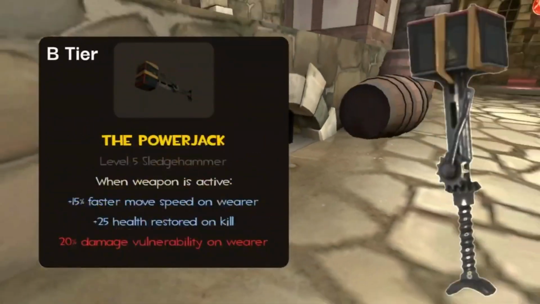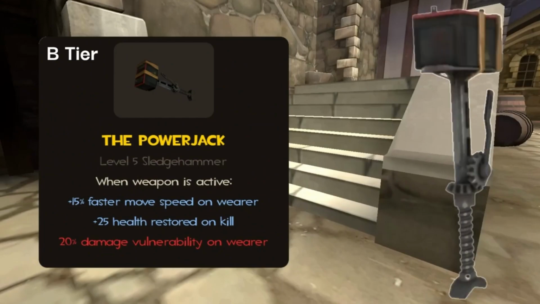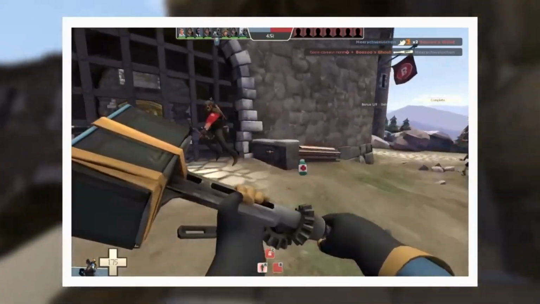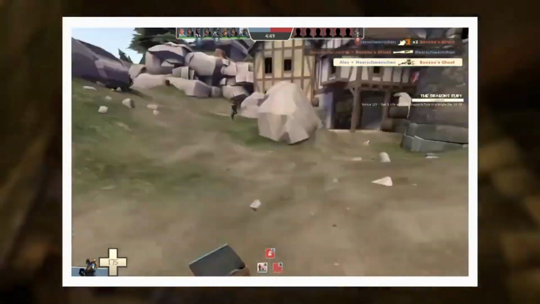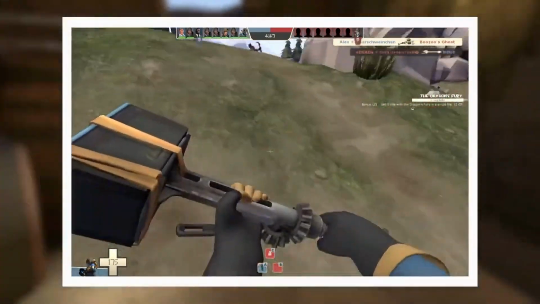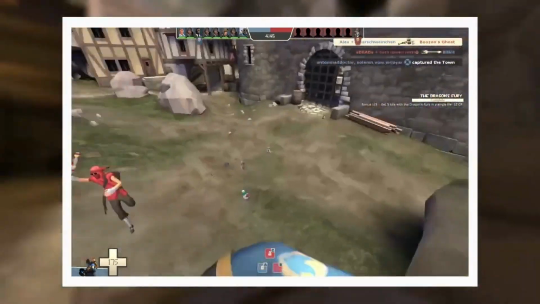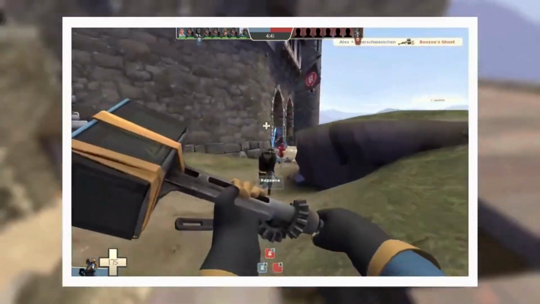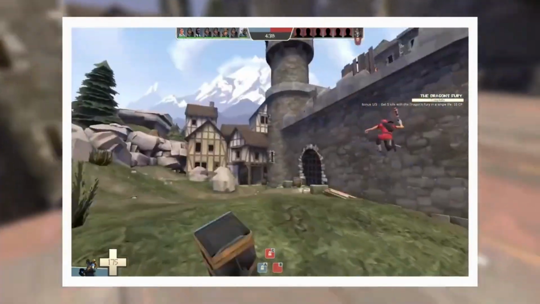The Power Jack is the first weapon on this list that does not have a damage penalty. It allows you to move 15% faster and gives you 15 life back if you kill an opponent. Those upsides are huge, but the downside is pretty harsh too. While you're holding this weapon, you are taking 20% more damage, effectively lowering your health from 175 to 140.